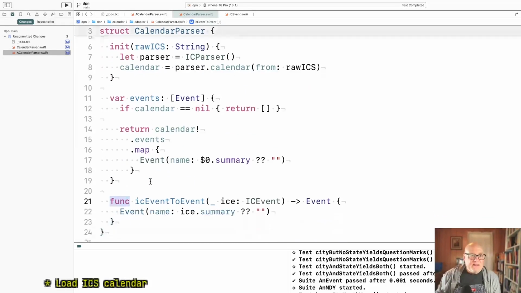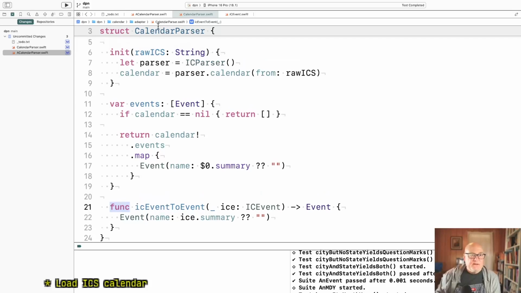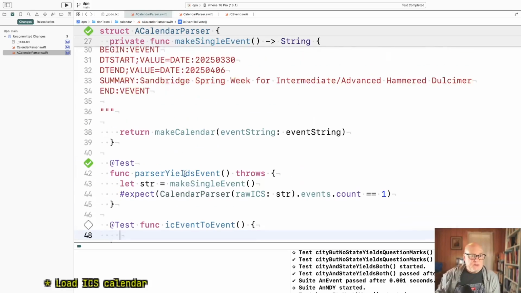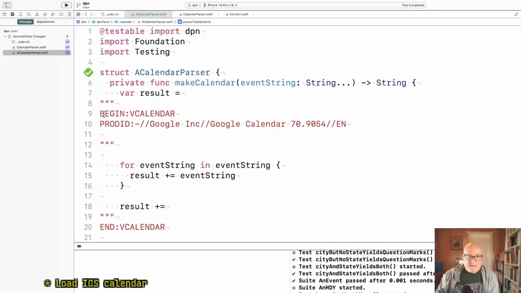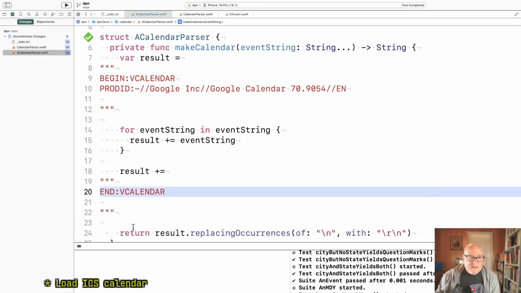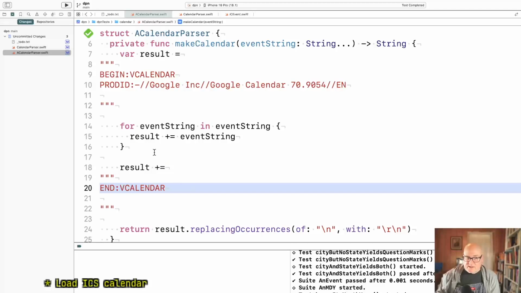And so I think the test we have, this parser yields event, is basically proving that if I create an ICS file, I'm doing it in memory here, with a header for the calendar itself and a footer, and you put your event strings in the middle.